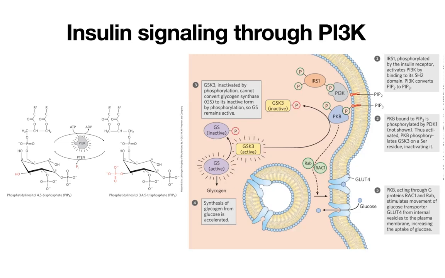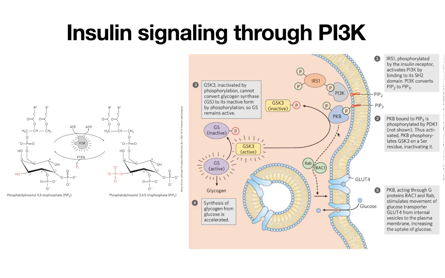Also, PKB, remember it's a kinase, doesn't just have to phosphorylate a single thing. It's an enzyme. It can phosphorylate over and over and over again, and it can phosphorylate different molecules. Each kinase is going to have specific molecules that it phosphorylates. They have to have the consensus sequence and everything, but there can still be multiple proteins that they're going to phosphorylate. In the case of PKB, one of the proteins that it's going to act through are other G proteins.